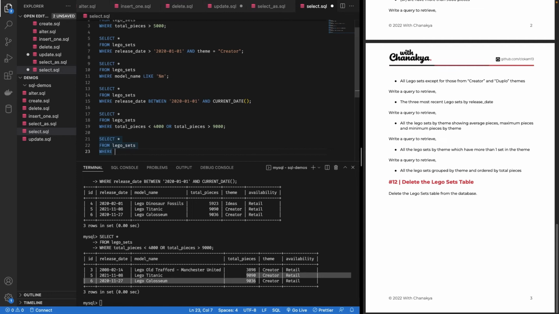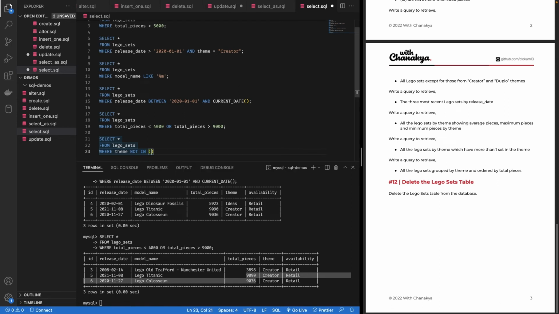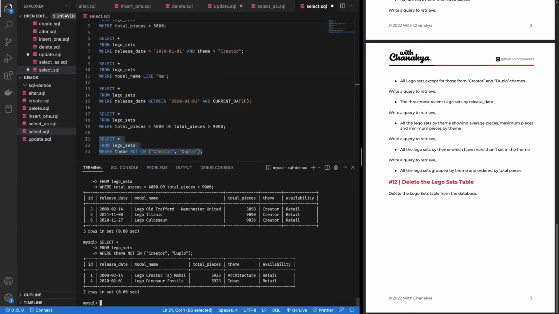So we can say theme not in, and we can say Creator, and we can say Duplo. Take this, run that query, and you can see that it's giving us all of the Lego sets that are not within those specific themes.